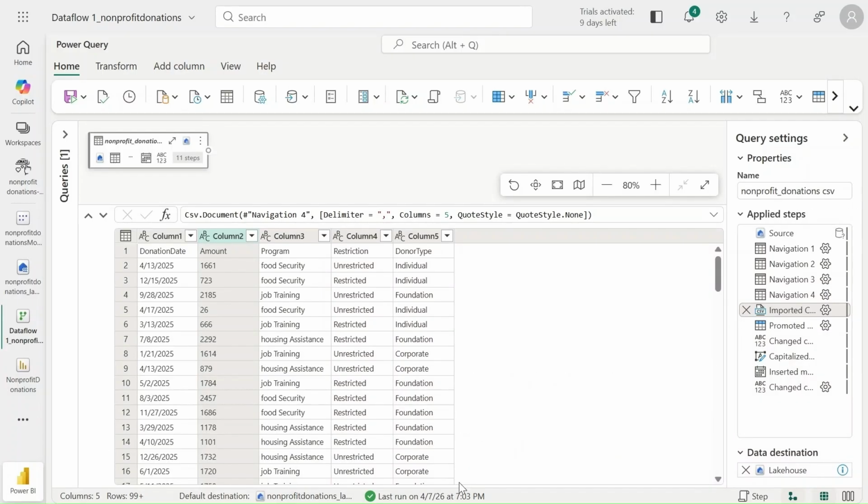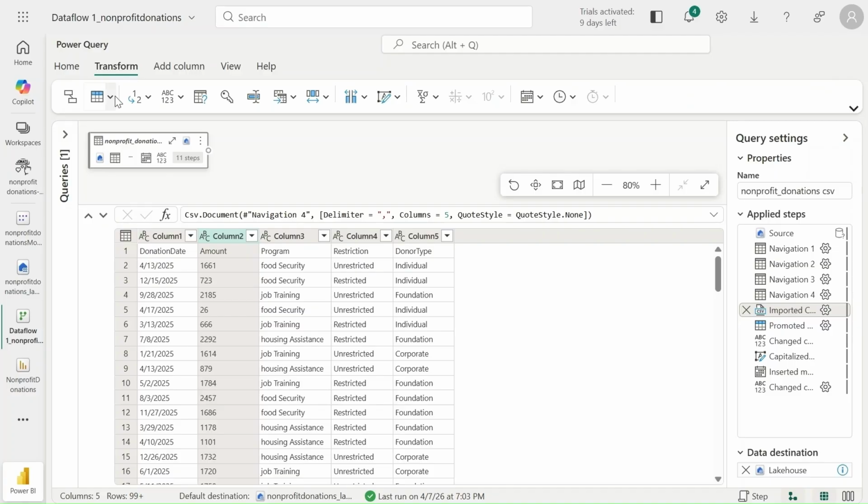All right, so we're going to actually start our data cleaning in the dataflow. We need to go to transform, and we need to create that first row. Use first row as header. We're going to make this first row be the header.